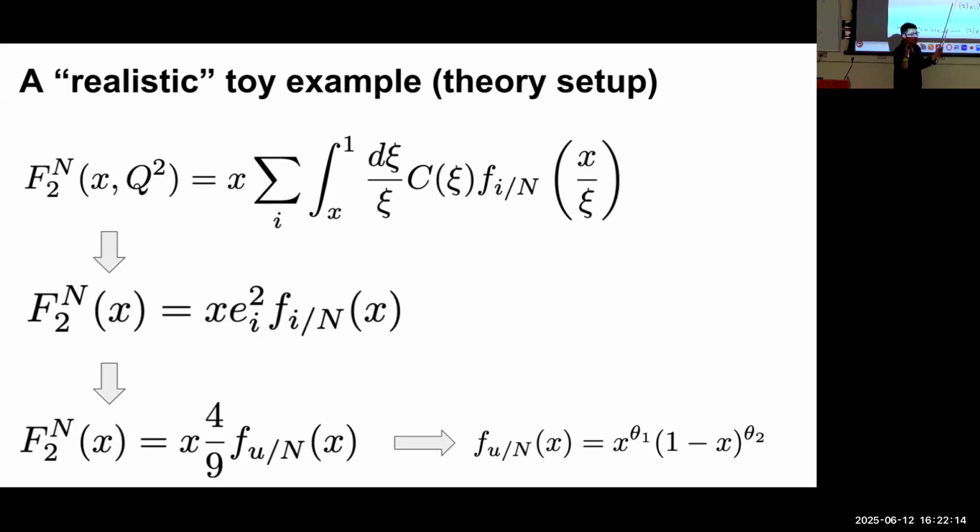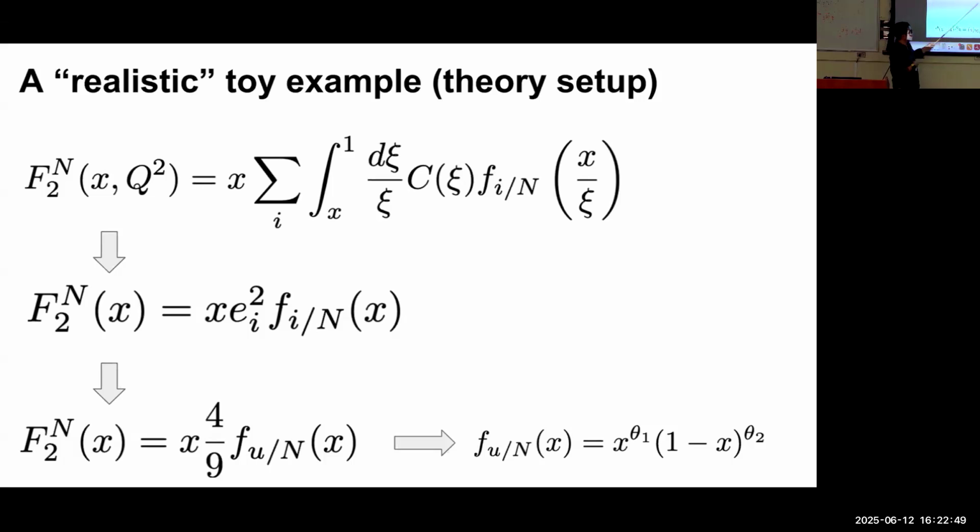So, a toy realistic thing. You were introduced to structure functions. People know what that is? Okay. If you apply collinear factorization, someone in this school told you that you can write the structure function in terms of the parton densities using this convolution formula, where these coefficient functions can be calculated in perturbative QCD, right? So let's not make life super complicated. Let's go to leading order.